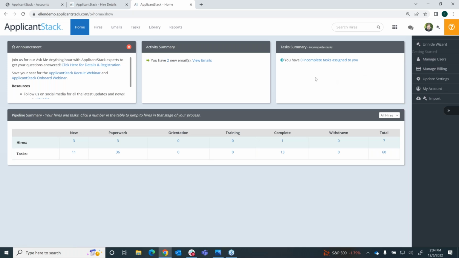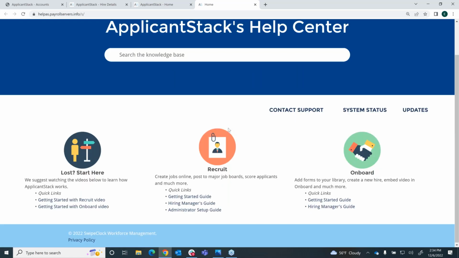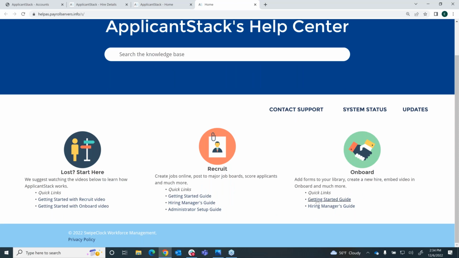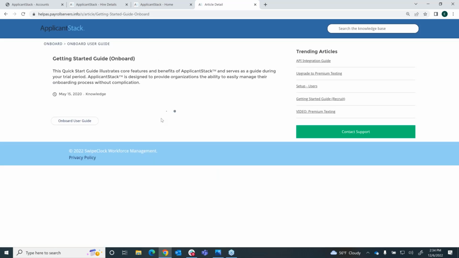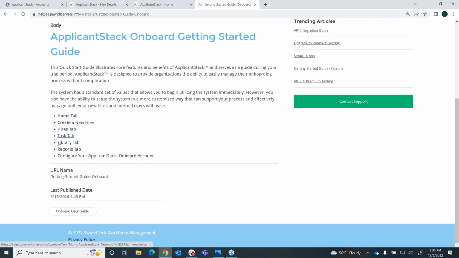Okay, hang on. I'm going to expand on your answer, Carol, if you don't mind. If you click on the white question mark in the upper right-hand corner and then Help Center, that's our knowledge-based help center with videos and articles spanning all functions of the ApplicantStack. You can see there's an onboarding section here, and this Getting Started guide is a great spot to get started. It'll walk you through onboarding. And these topics are a little deceiving. They're actually live links here, so you can click on those topics and read in more detail about each one of them.